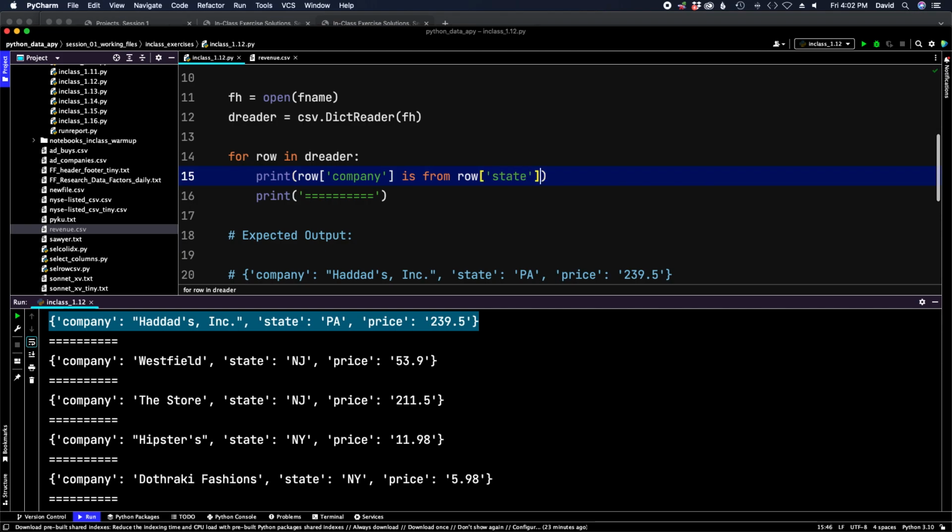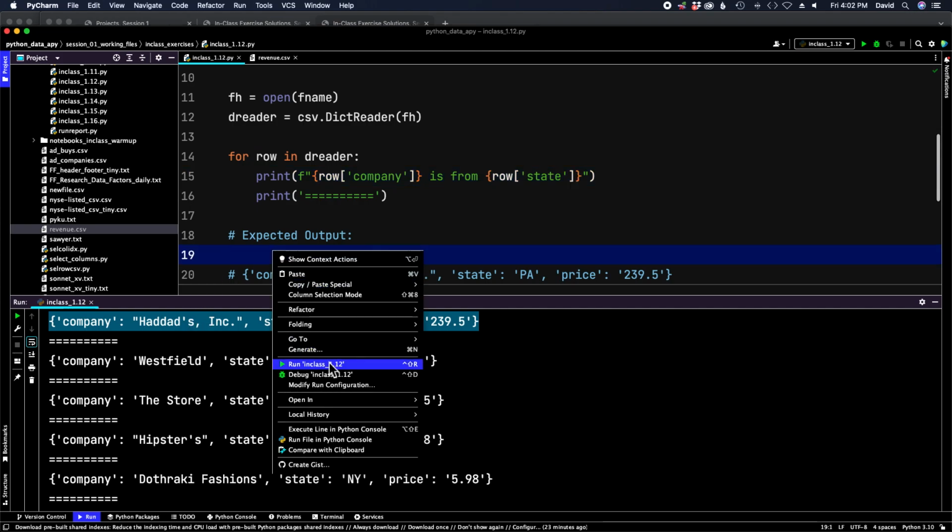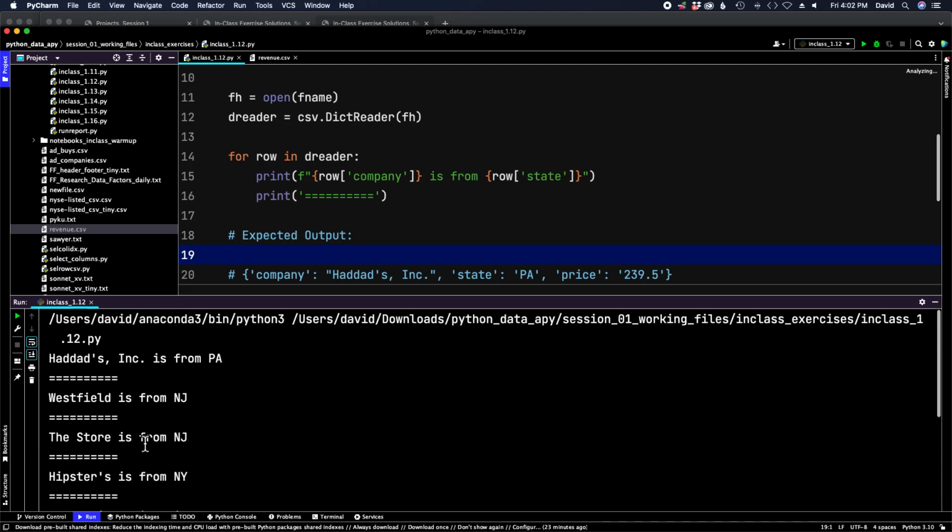And this is a beautiful thing. I mean, it makes things so much clearer when you're writing this code. And we're able to work with each row in just a much more convenient way.